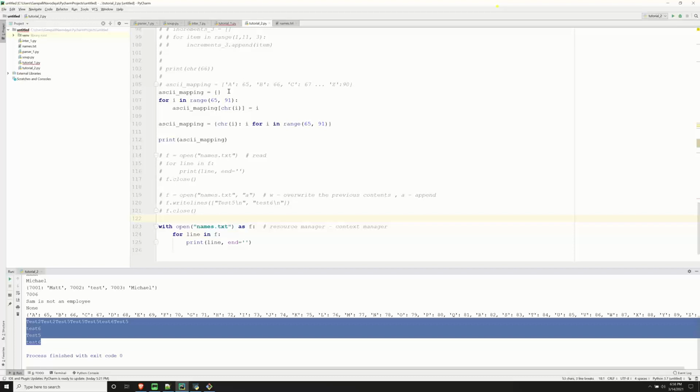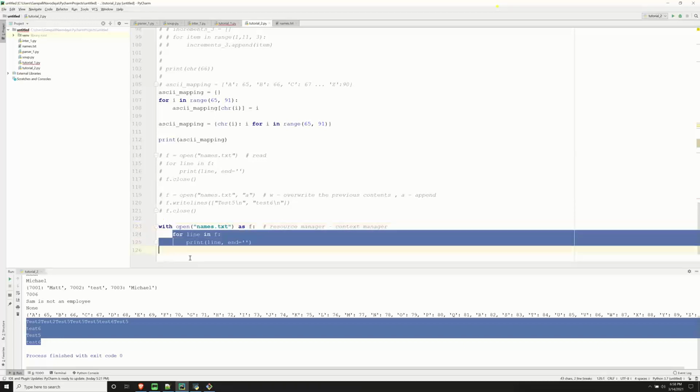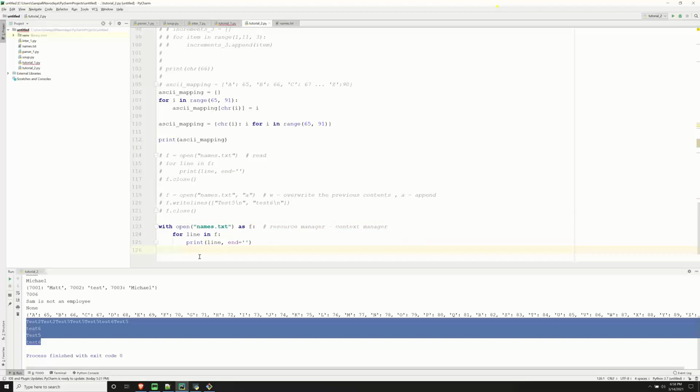So that is a with statement. This is how you open up a file for reading, writing, or anything. With the with statement, you're giving the control to Python, telling it you close the file whenever I'm done with whatever is below that with block. Once the with block is done, it will automatically close the file.